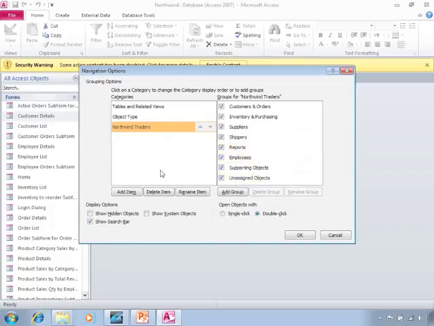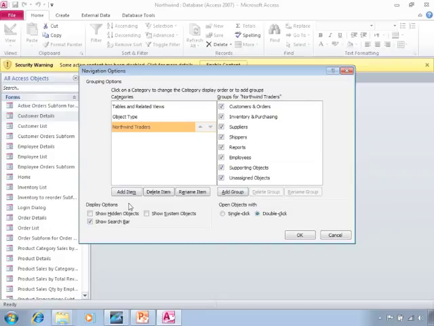So to go ahead and create your own category, you would just click the add item, and then you could rename it and choose whatever name you wanted to, and then go ahead and add groups to that. But we don't need to do that for this example. We'll actually examine making custom navigation panes later on in the book in lesson 59. For now, let's just know that this is where you create the custom navigation panes.